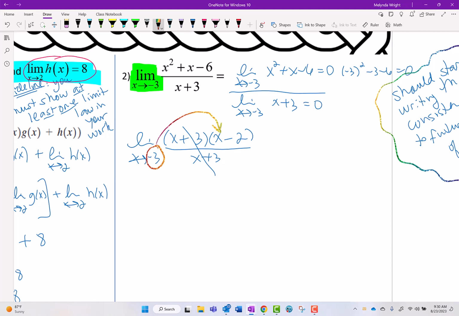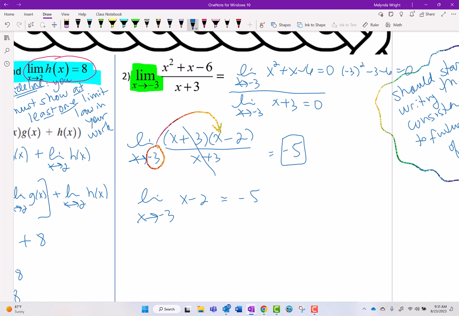So now I get to take this number and substitute it here, and I'm good to go. So I put in a -3 minus 2. Let's see, what do we have? A -3. Did I factor it backwards? No, I'm goofy. I did it right there. A -3 minus 2 is a -5. Okay, is that okay? Now, some of you might want to rewrite this as the limit as x goes to -3 of x minus 2, the simplified version, and then say -5. It really doesn't matter to me. Whichever makes you happy, that's the one I want you to do.